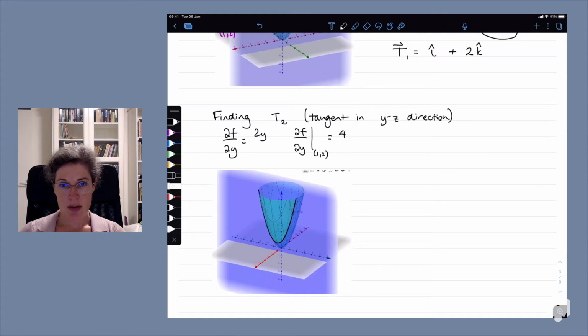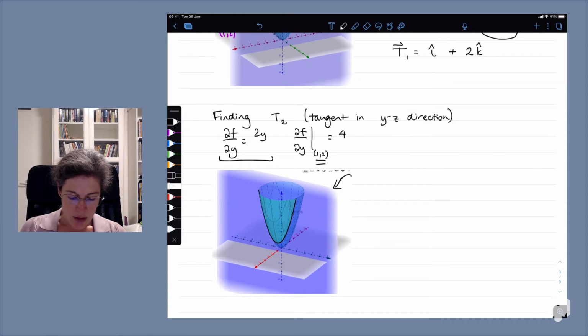So now we do the same thing, except we fix x. So you'll see here I've fixed x, and I'm just looking at what happens as I change y. So we can do the same calculation here. You can work out the partial derivative with respect to y, evaluate it at the point (1, 2), so that gives you 4. So that says that if I look at the line tangent to the point that I'm interested in here, this will have a slope of 4.